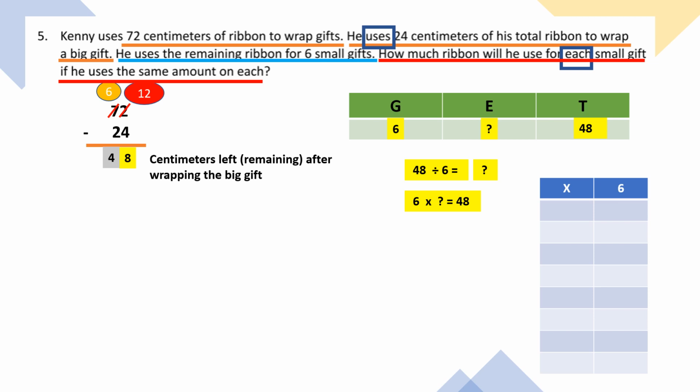So again, decide where your X is, where the multiplication sign is, that's your input. So that's the number that you're multiplying times 6. Let's go ahead and fill it in with some numbers. Don't forget your counters. Let's fill in this ratio table: 1, 2, 3, 4, 5, 6, 7, 8. And now I multiply.